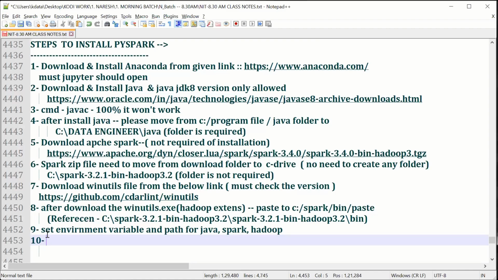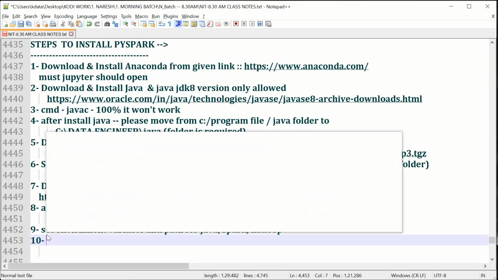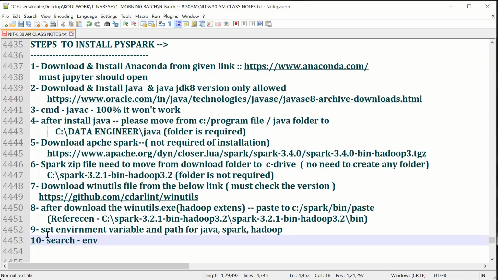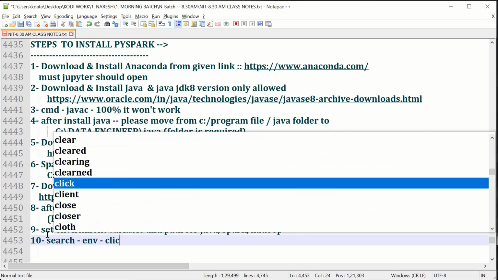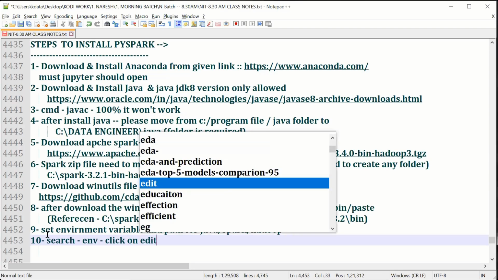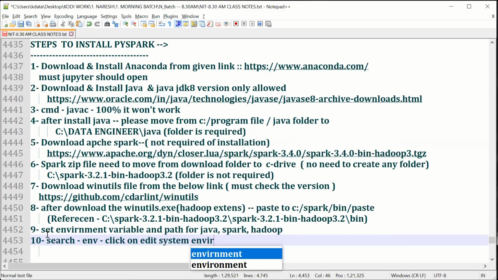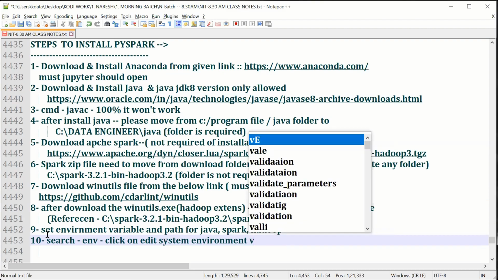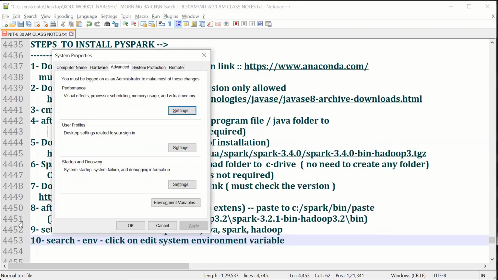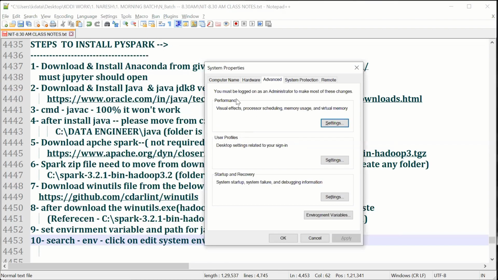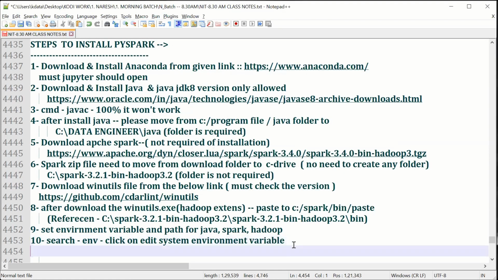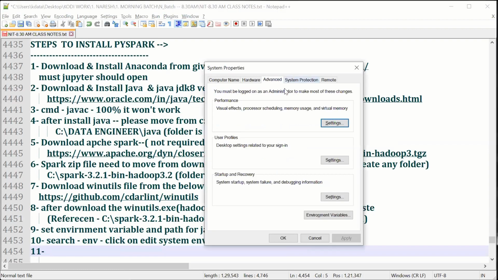I'll give you the shortest way. Go to search and type env, and click on Edit the system environment variables. Clear, team? Yes or no? Did you see, once you find it, the eleventh step, Advanced?